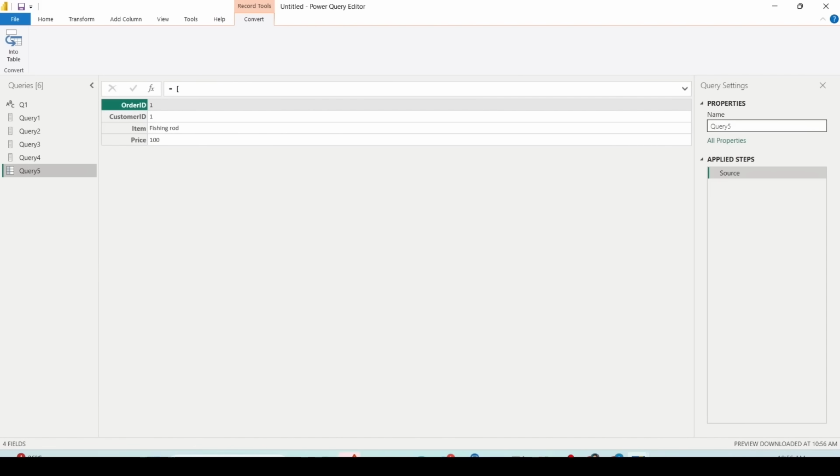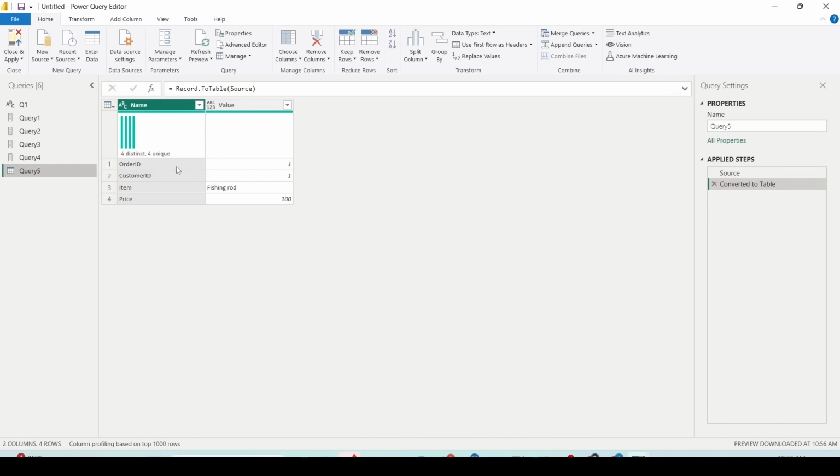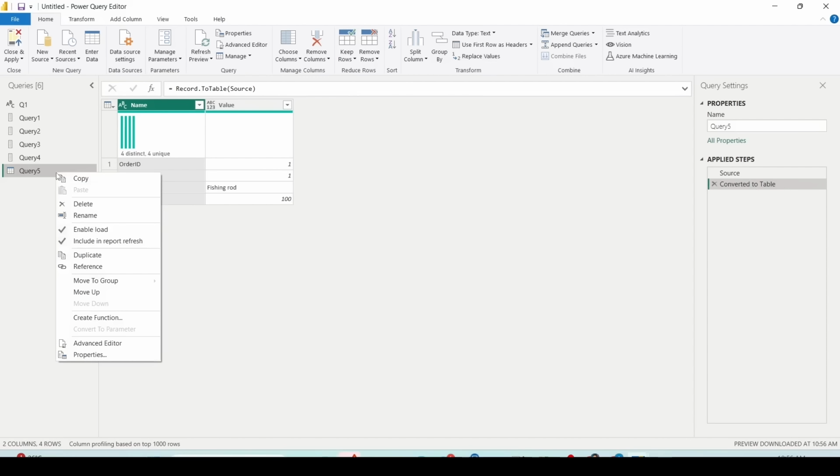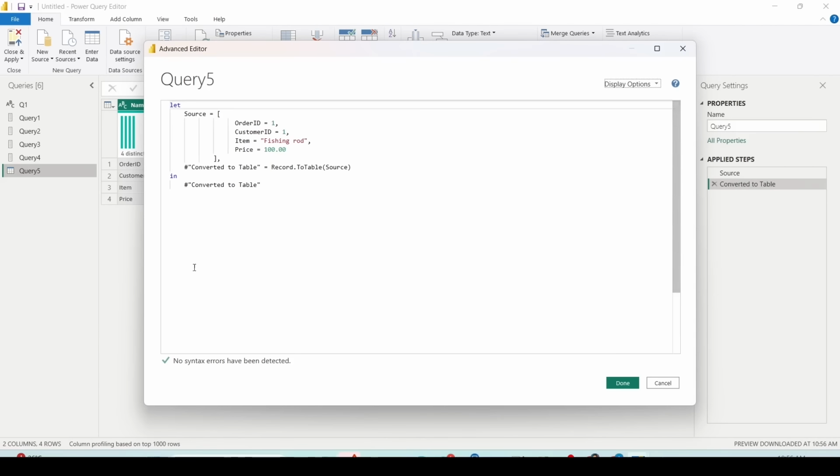Now when we convert the record to a table, let's take an example here. It actually converts it into four records, so we have to transpose it to use it. And this is the step which is automatically added. Let's look at the advanced editor. Now you will understand how the previous step is referred. This was the previous step. And when we convert it to the table, if you look, record to table, this step has been referred here. So source is referring to the source of the last step, and then in is referring to the last step name. This is how we refer to steps in subsequent steps.